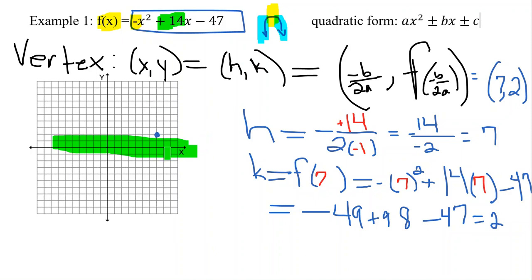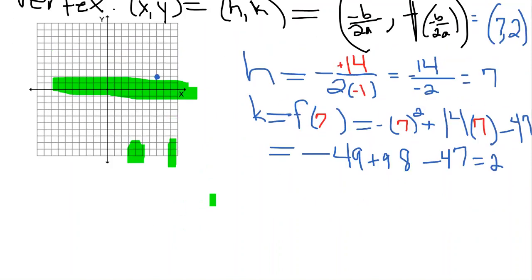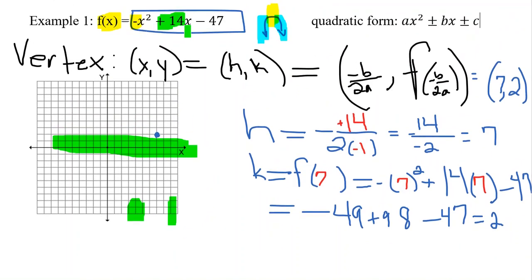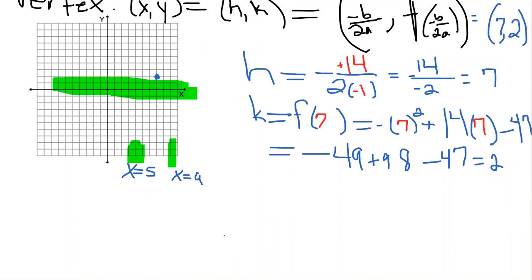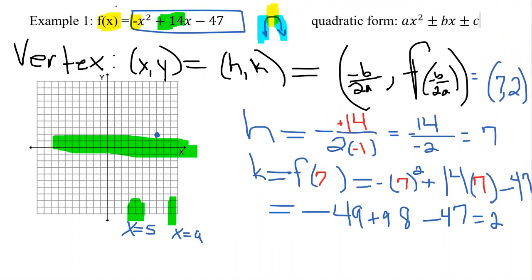So what I would do is pick some point on this side of my axis of symmetry, the center, and some point on this side. It doesn't matter which point you pick, but whatever you pick, remember you're plugging it back into the equation. Since it's at 7, let's pick 5, where x equals 5. You could have picked 0. I'm going to pick where x is equal to 9.